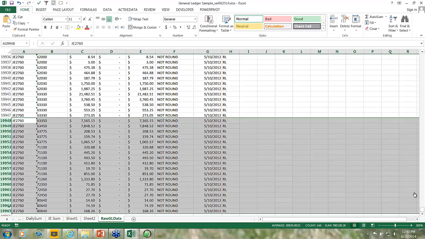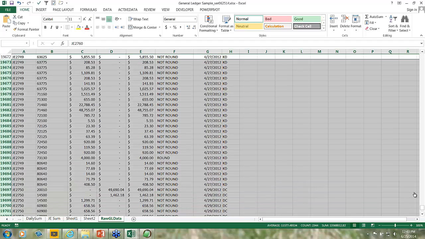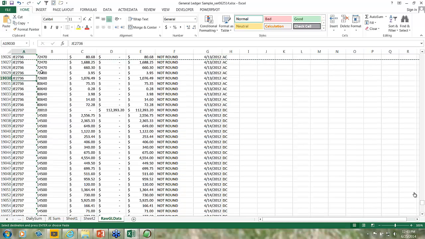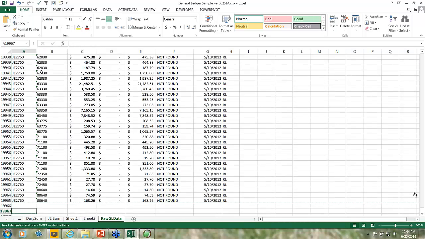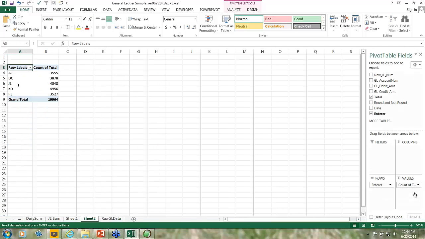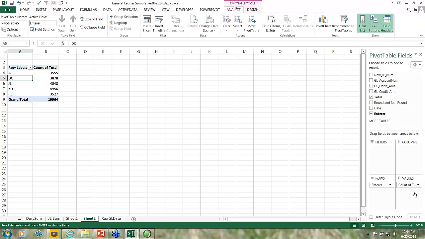So if I now add a lot of data to this, or just maybe add like 5,000 or so rows, so I'm really messing up the data, but just having a little bit of fun. We add that to the bottom. When I go back to my pivot table, I have 19,964, okay, but if I go to Pivot Table Tools and click Refresh, or I can right-click and click Refresh, we now have 2903 because it automatically, dynamically figured that out.